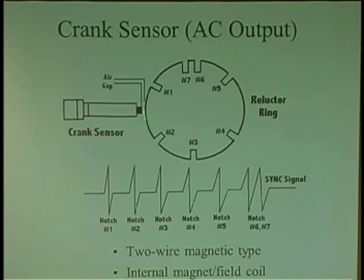And again, the air gap is very unique, and whatever wheel triggers in front of the sensor has a unique signature to it. It creates a unique signature, the way they make the wheel. So each wheel is designed for a specific year, make, model, engine. The wheel determines what the pattern's going to look like.